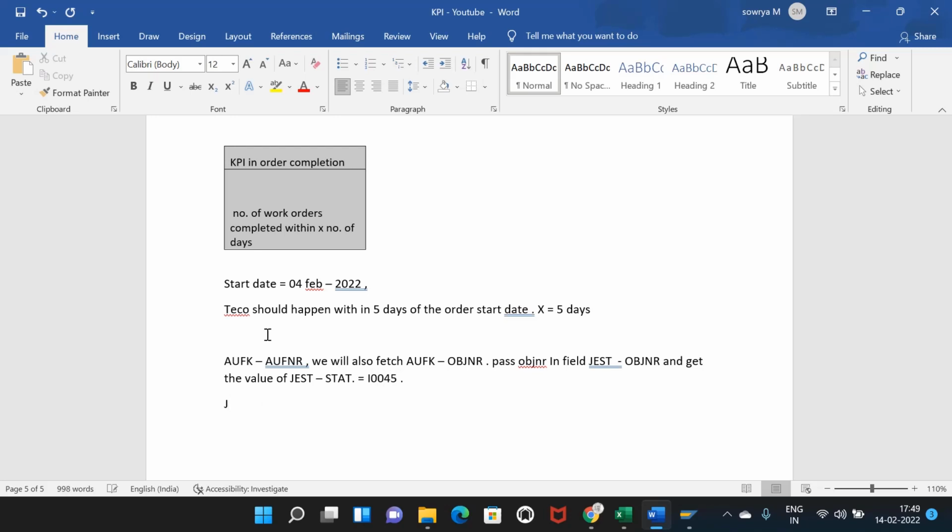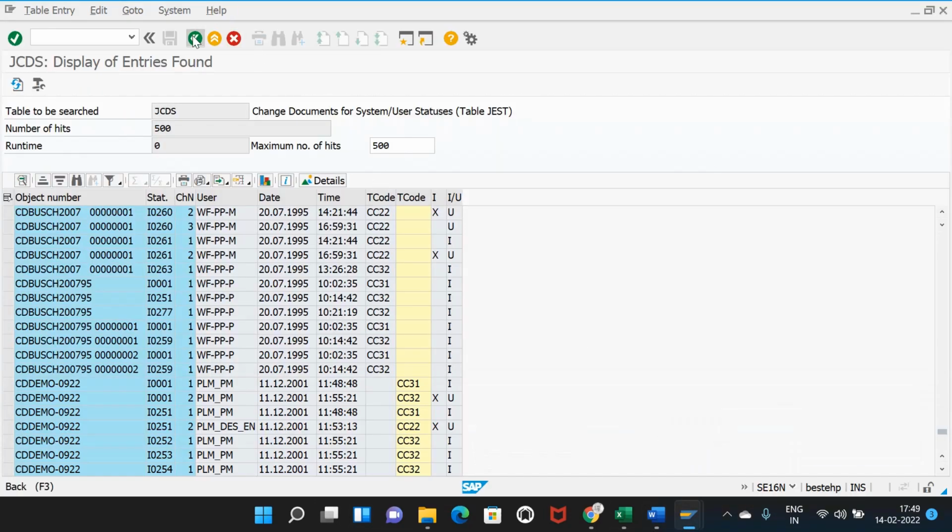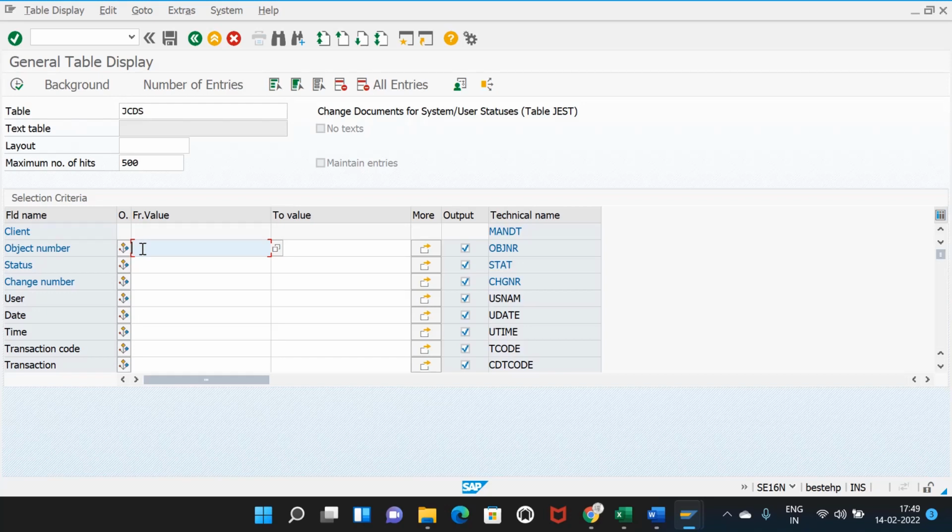So for this we will use the table. Pass OBJNR in JCDS OBJNR. I will show you the table JCDS. If you see here, I will pass OBJNR, and status I0045, and I will get the time and date.